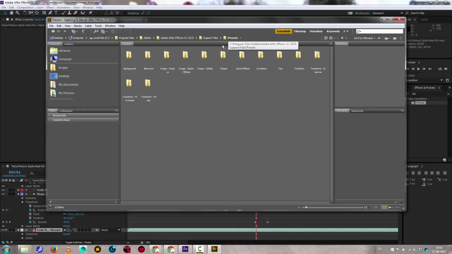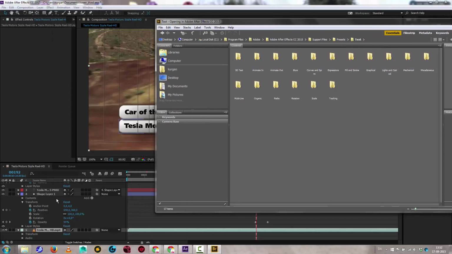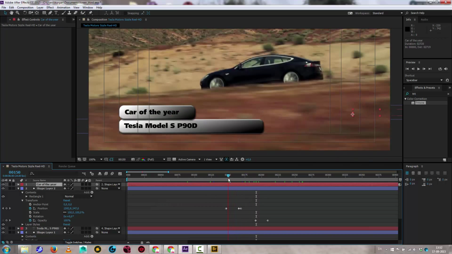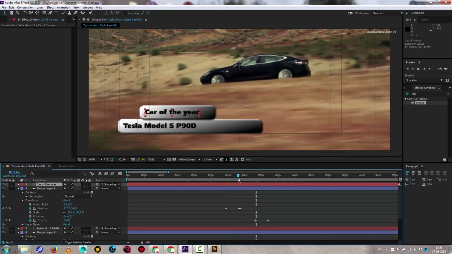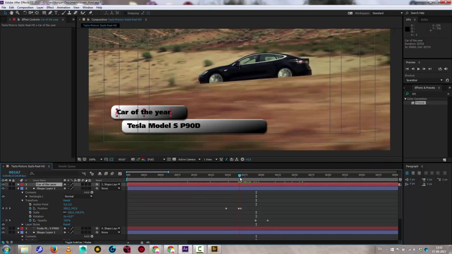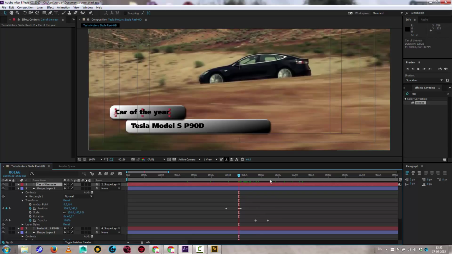Okay. Then there's a separate one called text, and if I go to that, what I should do is I should select the text layer. So for instance, I go carve the year, and then I need to find the start point for the text. That should be here maybe, when it comes in, there.